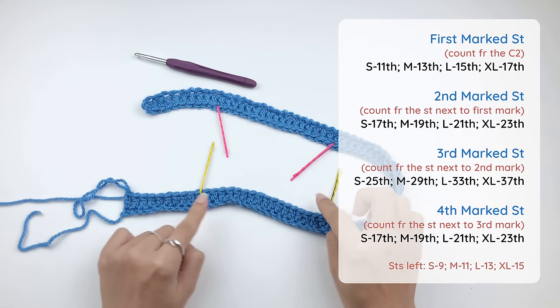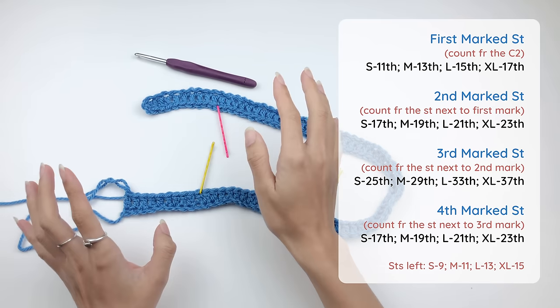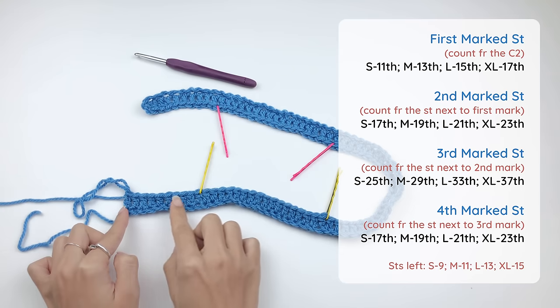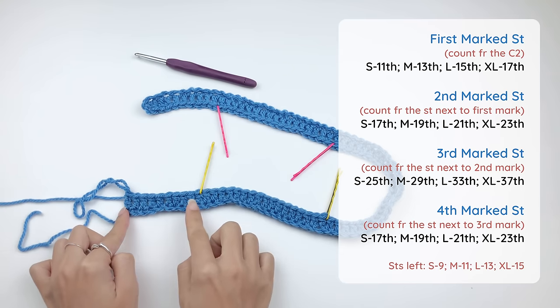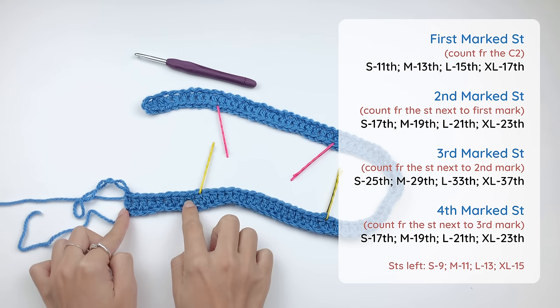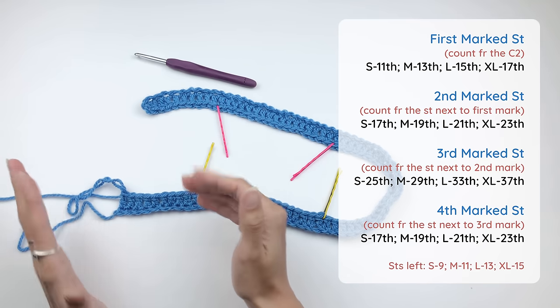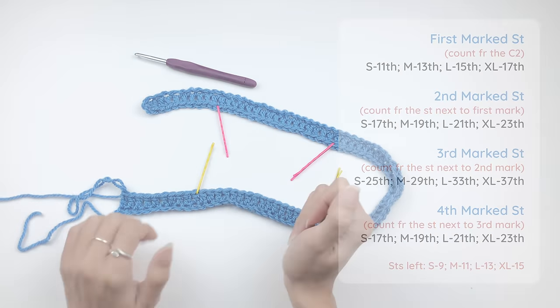Once you have all four marks in place and you have the right number of stitches on the first row, the number of stitches you have left, counting from the one next to the fourth mark here, 1, 2, 3, 4, all the way to the end, should match the number at the end of the mark guide.